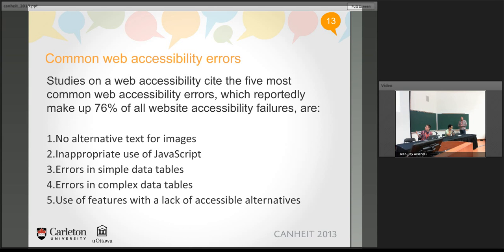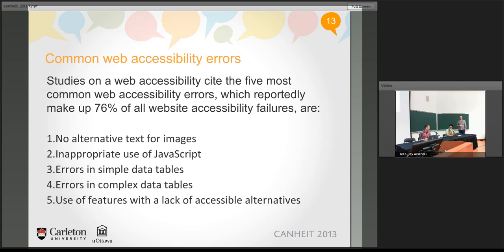Three and four are sort of the same. CSS is now used for layout more than tables, but it's still best to use table markup for tabular data, so big data structures. And if you don't have the headers done right, if you don't have the labeling done right, it is, again, a nightmare. I invite you to try getting something like JAWS and going to a page and experiencing what navigating a huge data table that's not structured properly is like.